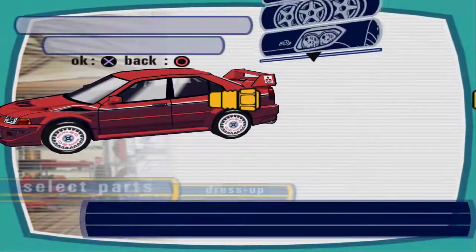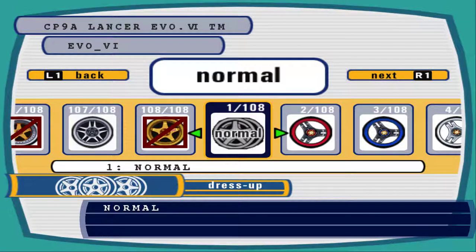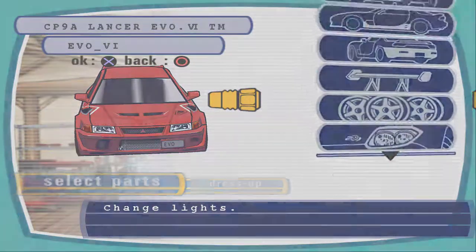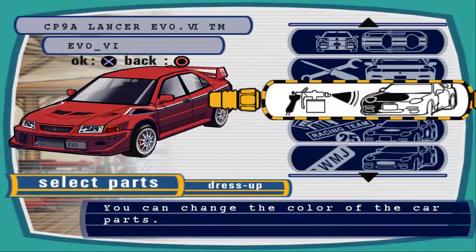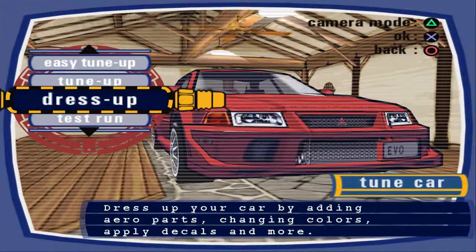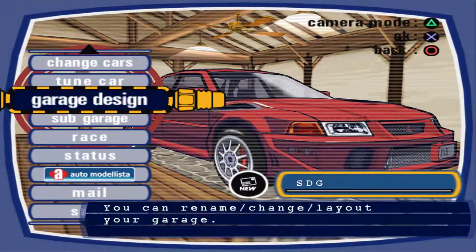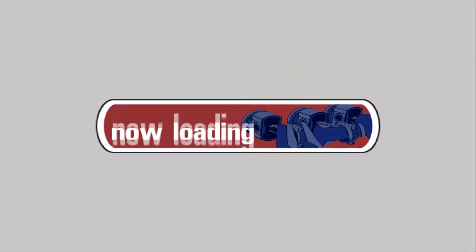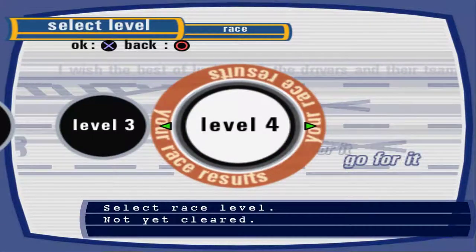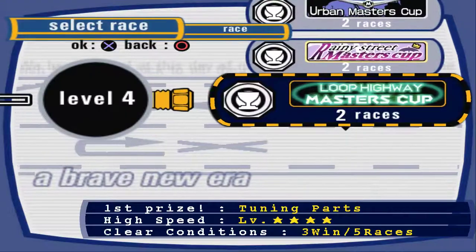Right, well, just keeping the wheels standard. Oh, I've already changed them. Shit. Can I just put default? Normal. Yeah, we like them. Right, that's it, lads. Let's go race. We might need to tune the suspension, though. Level 4. This is it.